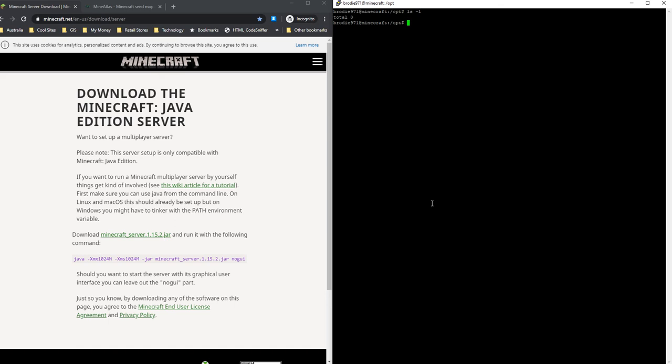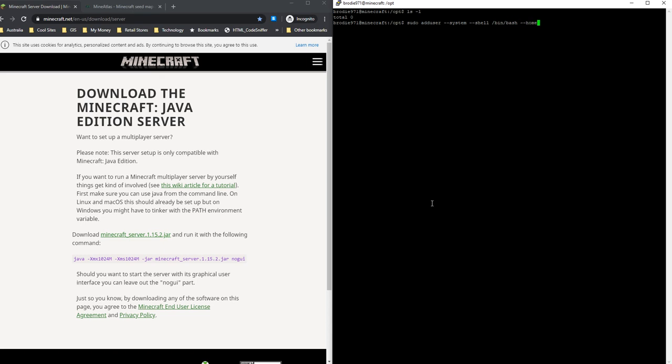What we're going to do is sudo adduser --system --shell /bin/bash. So it's a system account and it can use the shell. If you don't know, don't worry about it. It doesn't matter.